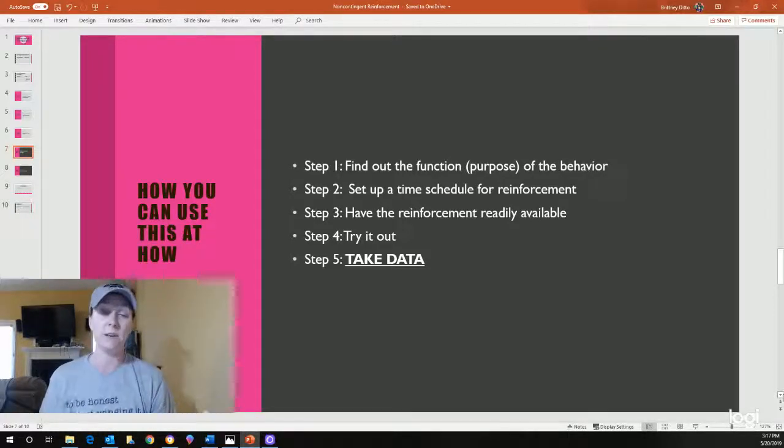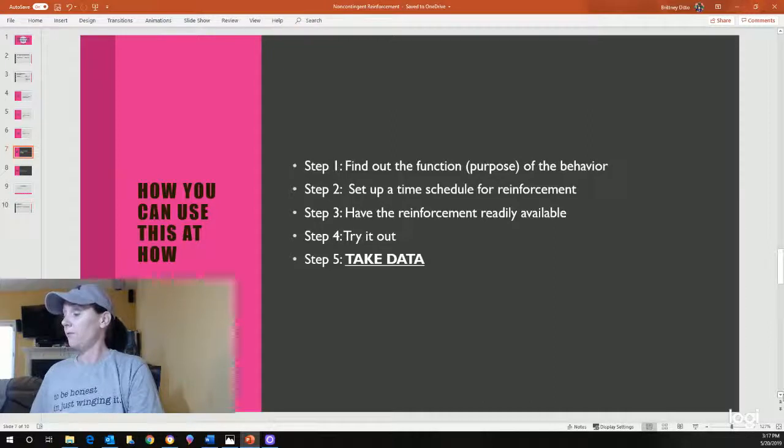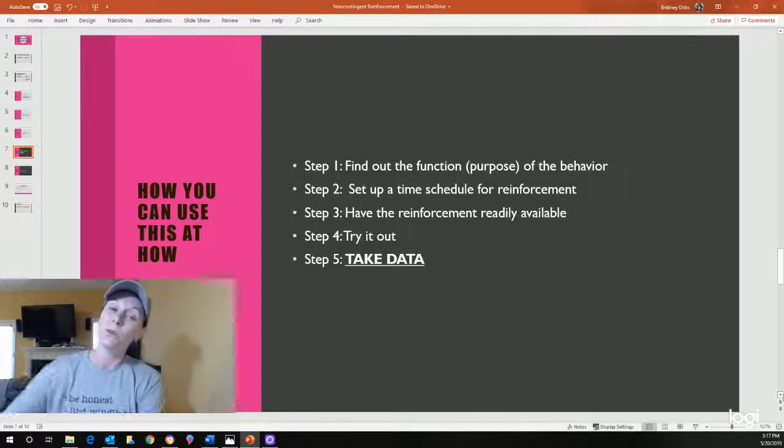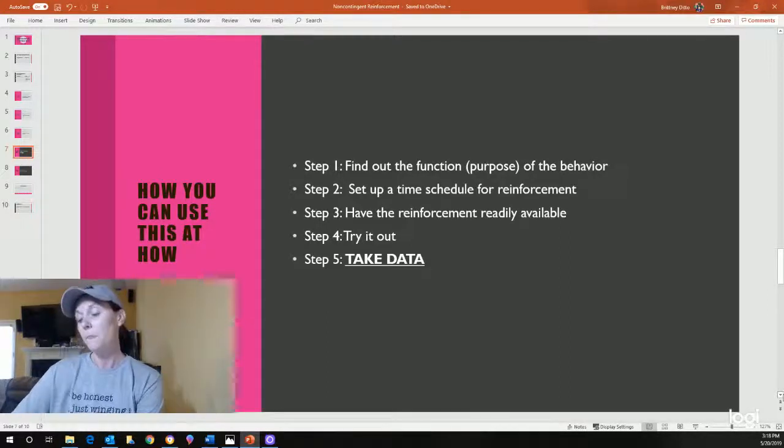Implement your plan. So let's say your plan for the day, and we're going to go back to Brendan, because I pull from my own life. My plan is, after doing an ABC data analysis, I've done it about 5-6 times for the same behavior, which is him saying, mommy, mommy, mommy. So I've determined this is for attention. And he only does it when mommy's doing school. So I know the time and I know the function.